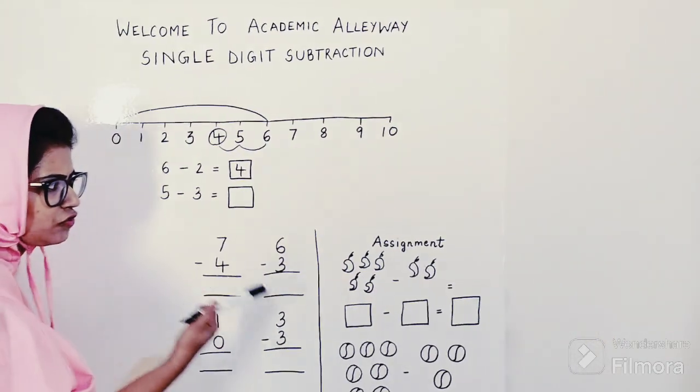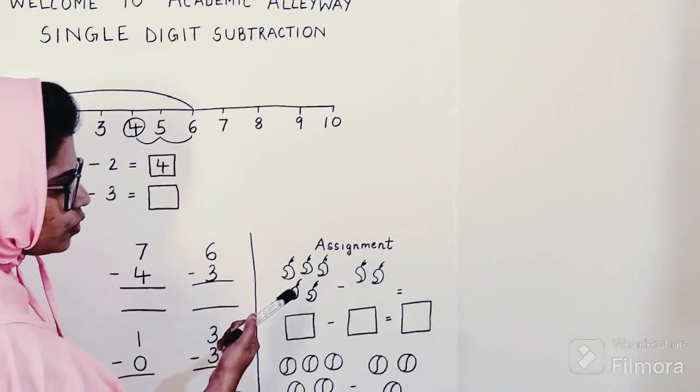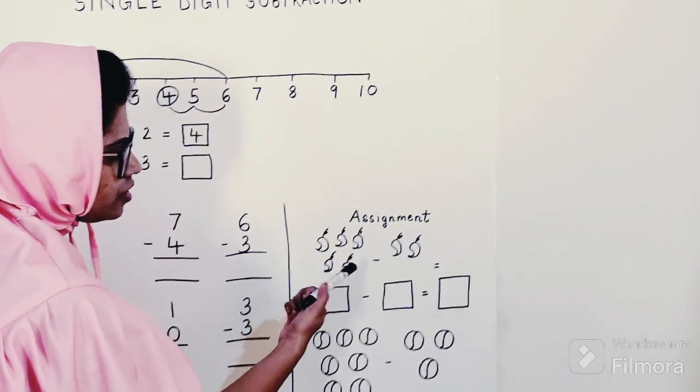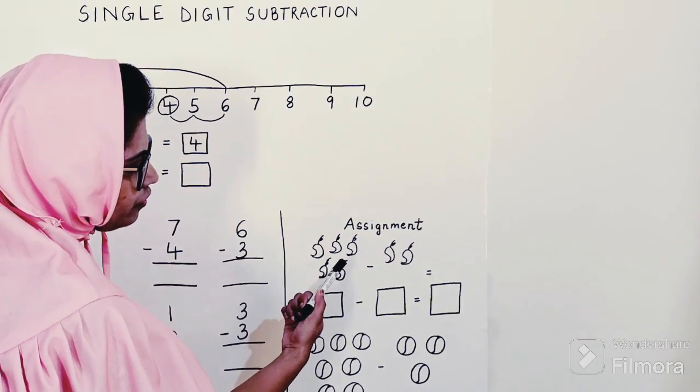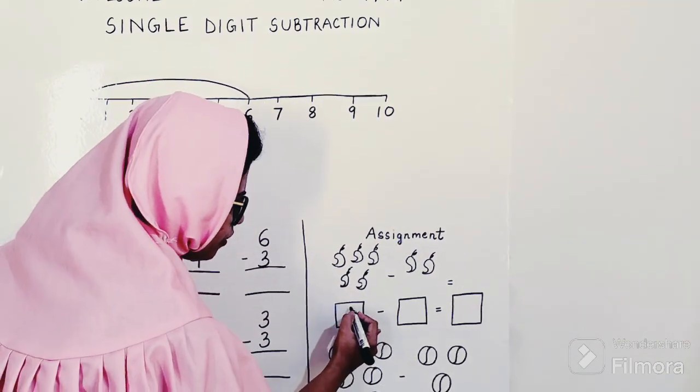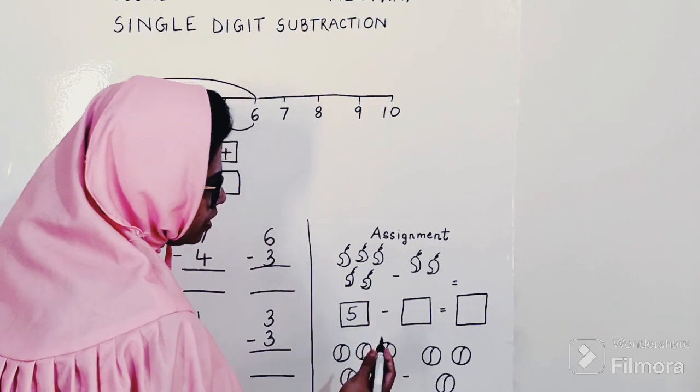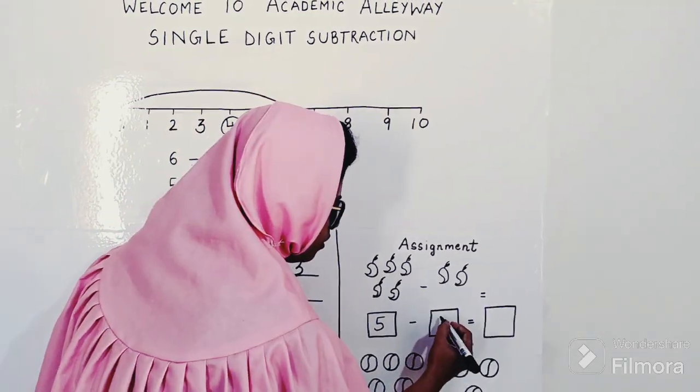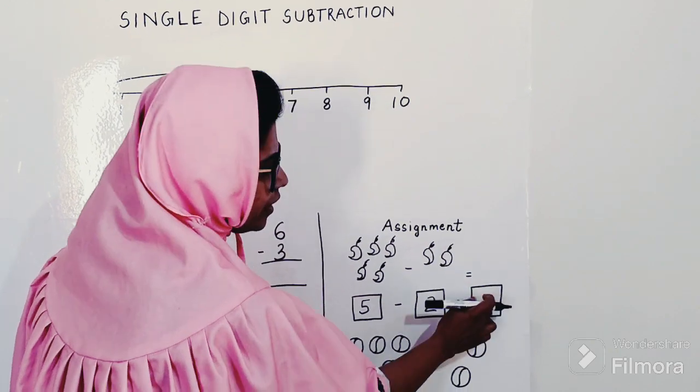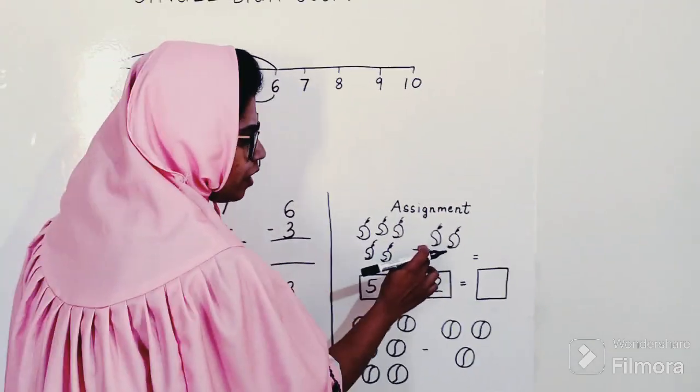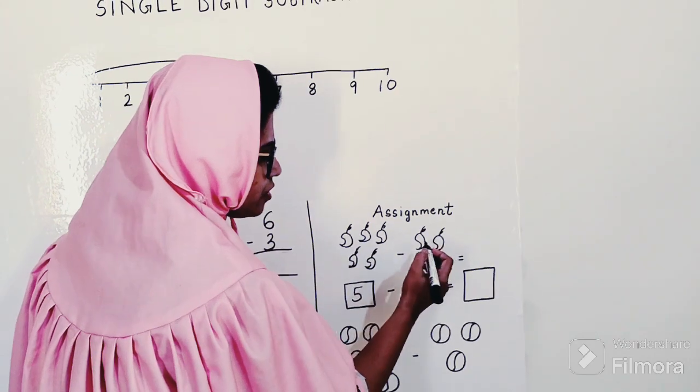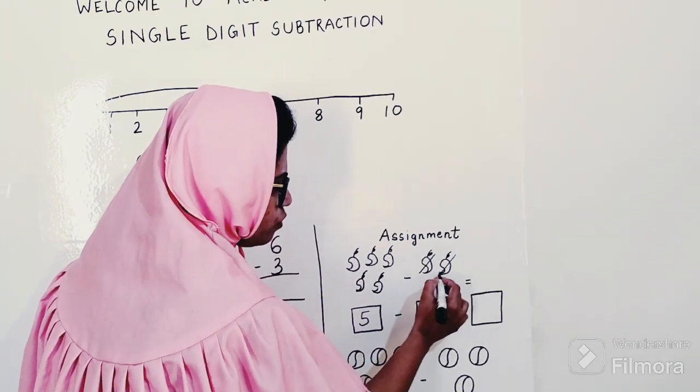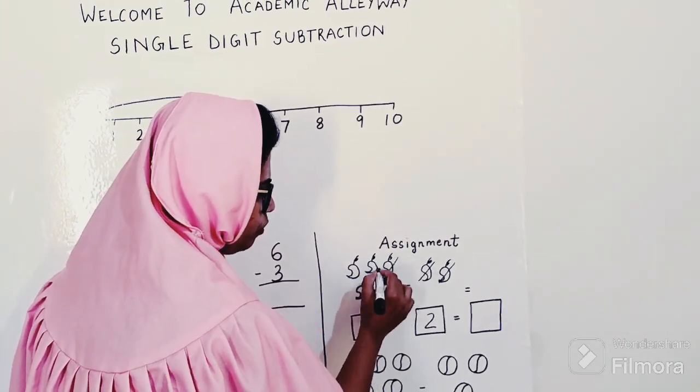This is again a practice method, for assignment purposes. So let them count the mangoes first: 1, 2, 3, 4, 5. My answer over here is 5 mangoes. Now minus 1 and 2. How will you get the answer over here? 2 is to be subtracted from 5.